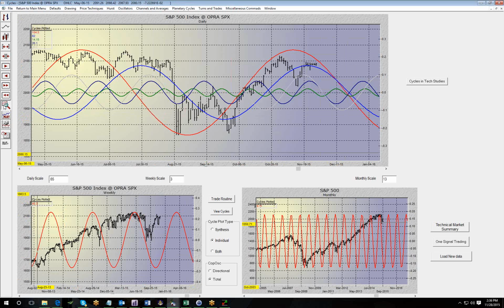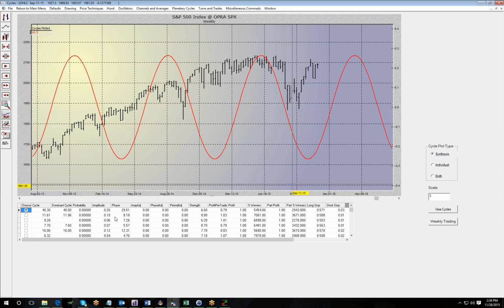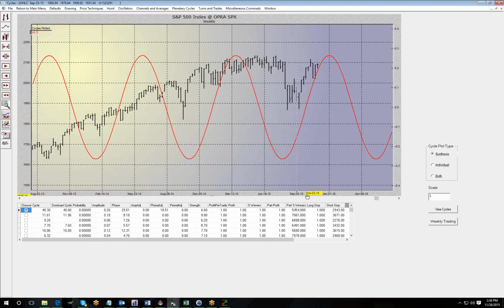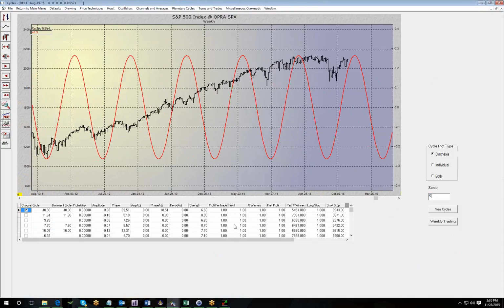Now, I want to show you one other thing here. The other cycle of importance here is a 40-week cycle. This is weekly data, which I don't usually show you, for reasons. And let's put up about 5 years so we can get a bigger time frame. It's this kind of cycle, but you can see it gets out of sync quickly. And if we add to this the cycle which is about a 20-week cycle, the one we're looking at, and we could also go for this 16-week, we'll just use the 20 and try to have it complement itself.